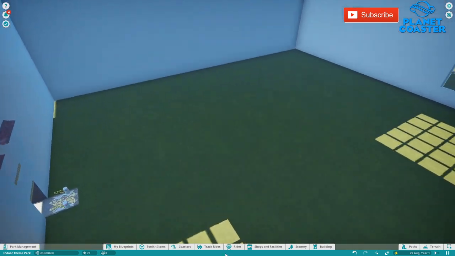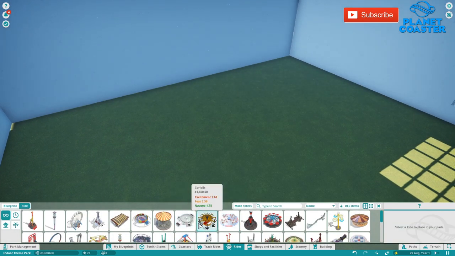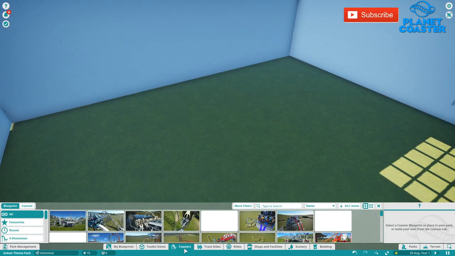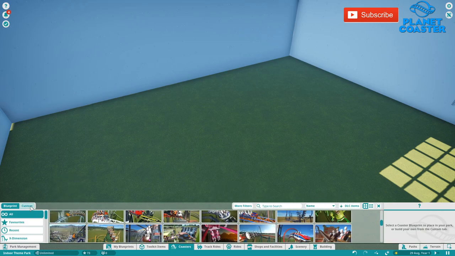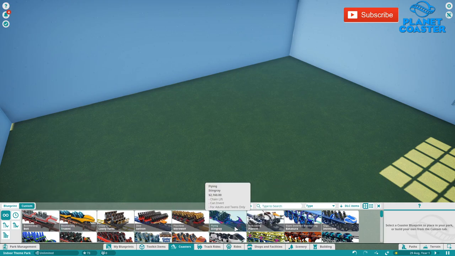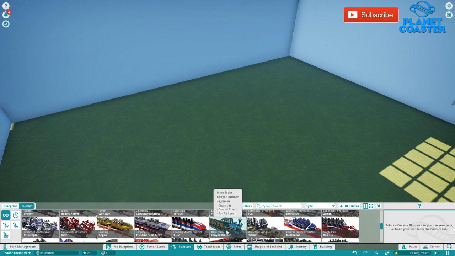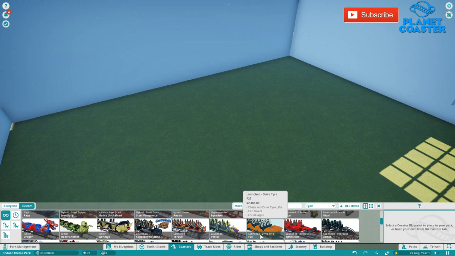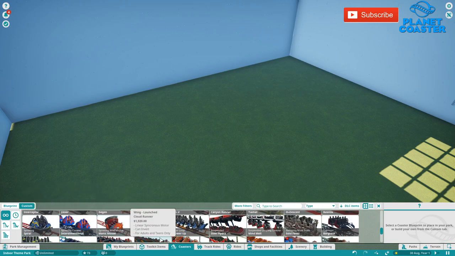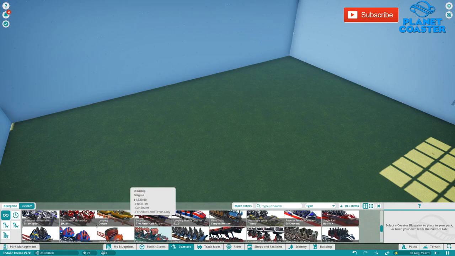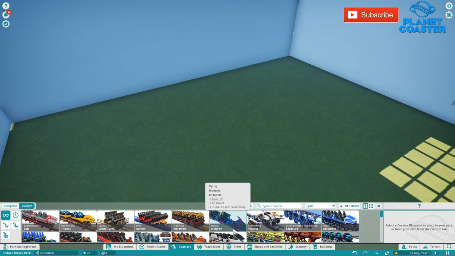Okay, so over the past few minutes you've just seen me finish the entrance building. Now I'm going to move on to creating the actual coaster. It ends up being a Torque launch coaster model, which in real life I think is a Premier Rides Skyrocket model. I'm not sure. But I know you can create those models in game with this launch coaster.